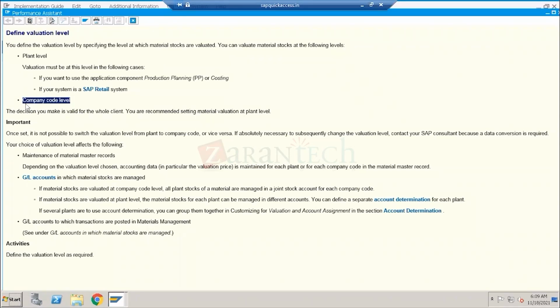So if it is going to be the valuation at two levels, yes, SAP is providing the valuation at two levels. One is the valuation at a plant level and one at the company code level. So when should I go for the plant level? If you are implementing the component called production planning and costing. Costing means production planning, that is nothing but the PP module, and product cost controlling, with quantity structure and without quantity structure. Yesterday I told that. Then the definition should be given at a plant level.